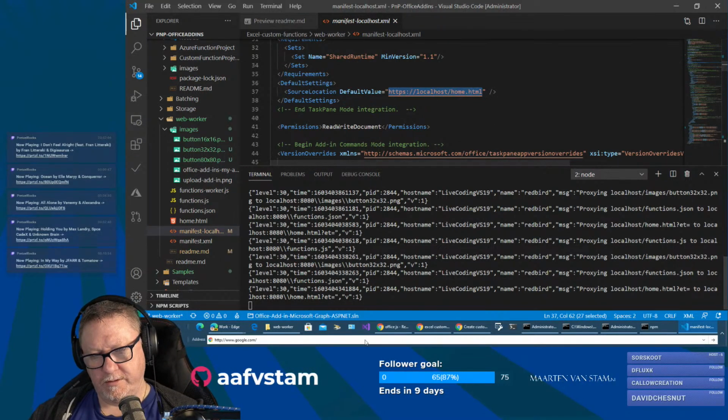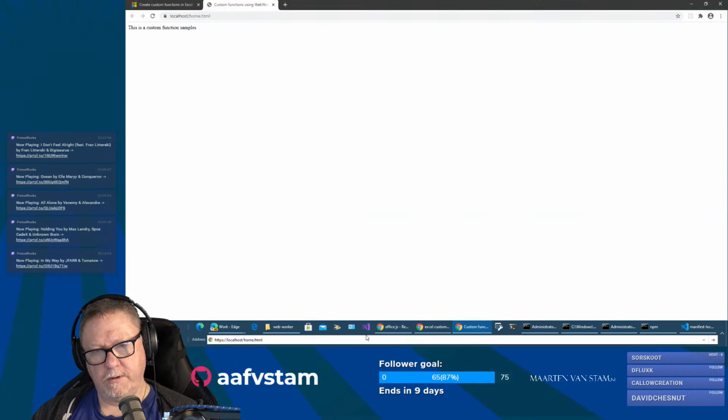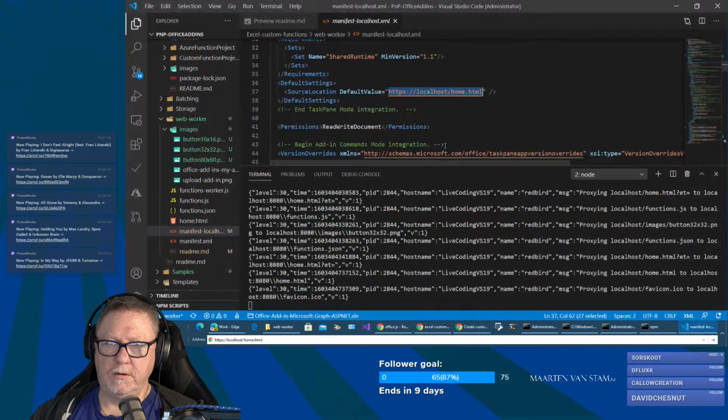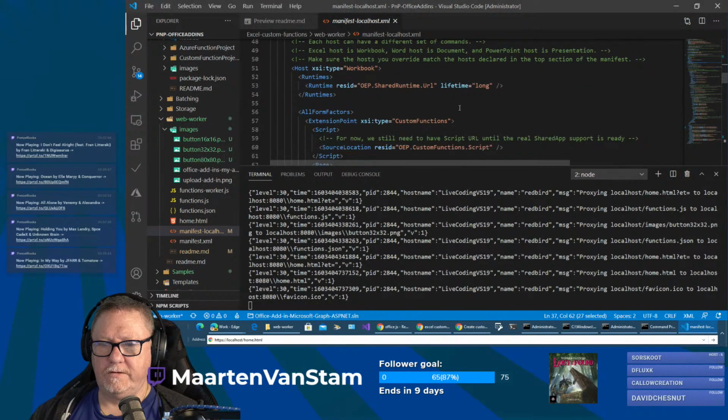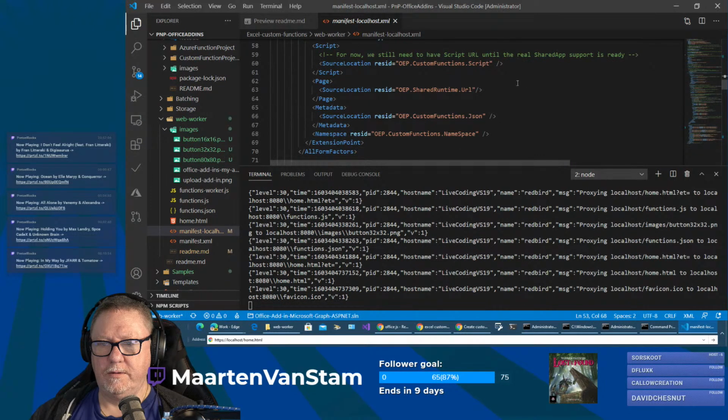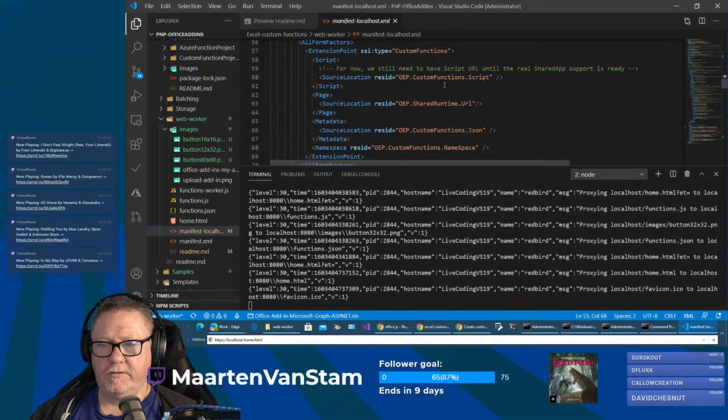That's running. That's functional. Schema overrides, shared runtime, so that's loading it at all time. And here are the functions specified.